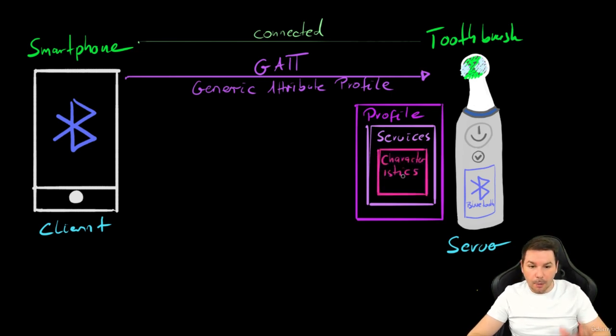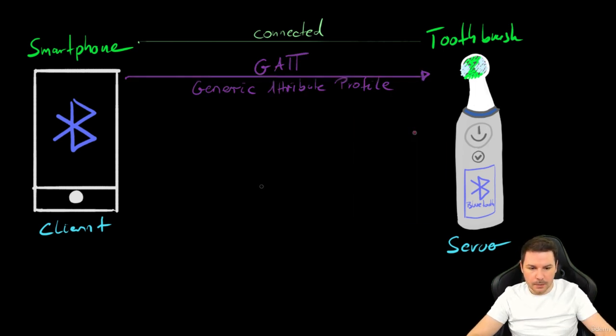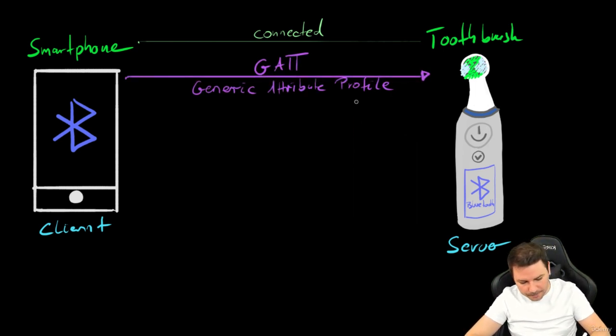Okay, so I hope you can still read this. And a characteristic is simply just a data type. So it could be the information about the brushing time, the brushing mode, the brushing pressure, and things like this. Everything related to brushing could be summarized within a service. So to make this a little bit easier on the right, let's write this in the following way. So let's clean it first. Okay, so we are now having several characteristics.